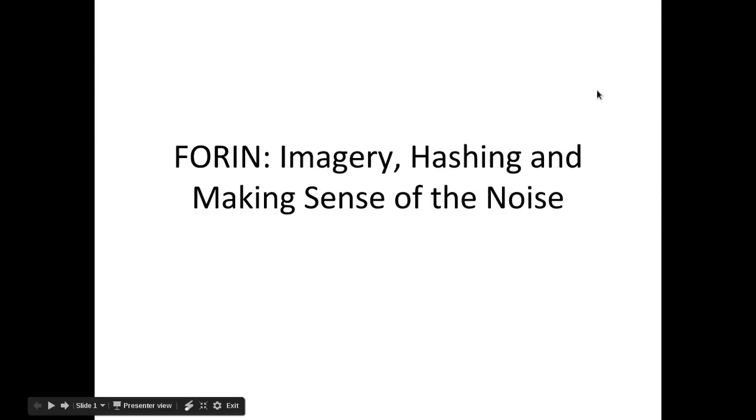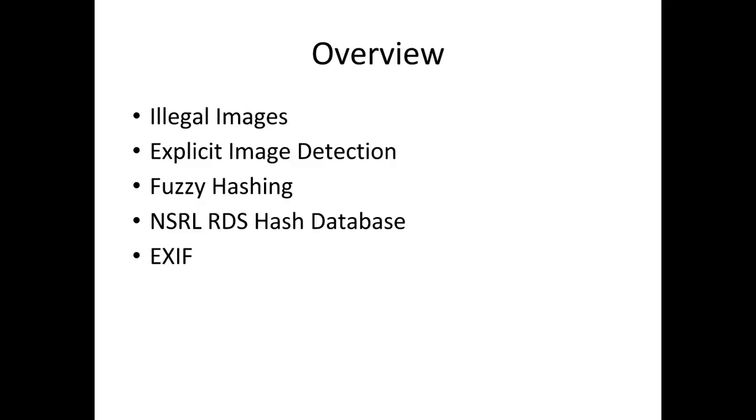Okay, welcome to Forensic Investigations. It's a presentation on images and how hashing is used in images. What I'd like to do is talk a little bit about illegal images, talk about explicit image detection techniques that are used. I'd like to talk about a technique called fuzzy hashing. I'd like to talk you through the National Software Reference Library, the reference dataset hash database, and then we'll talk a little bit about the EXIF file format.